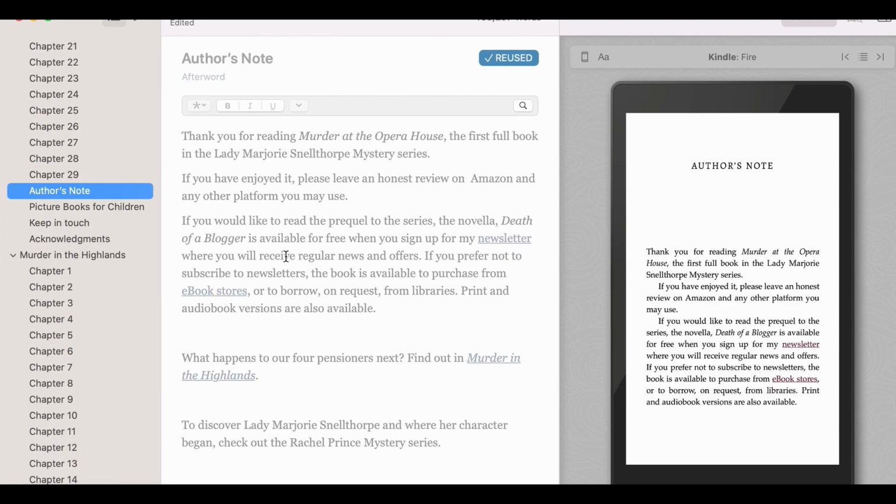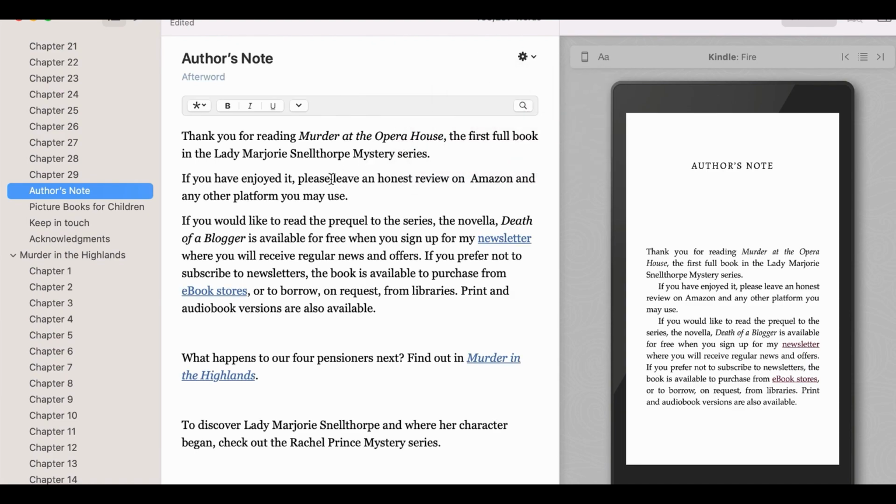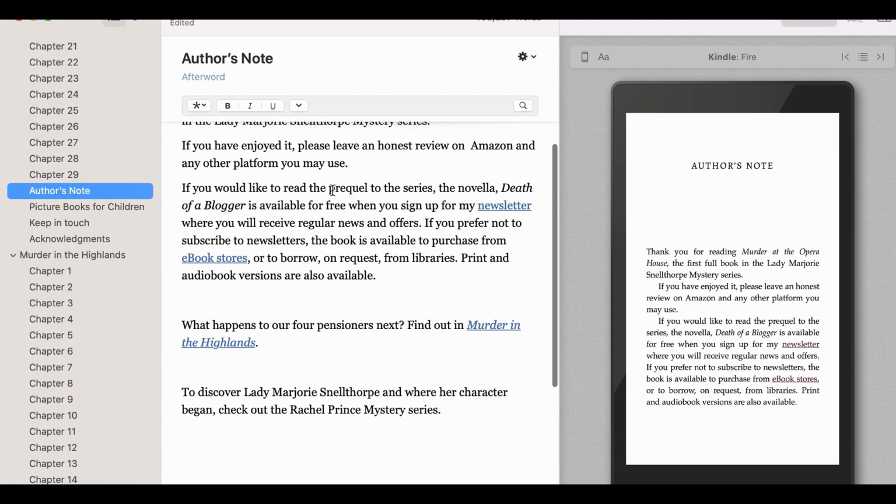Now the author's note here, I will leave a little request about a review, because it's always good, and I also like to include this bit about the prequel novella if they want to.